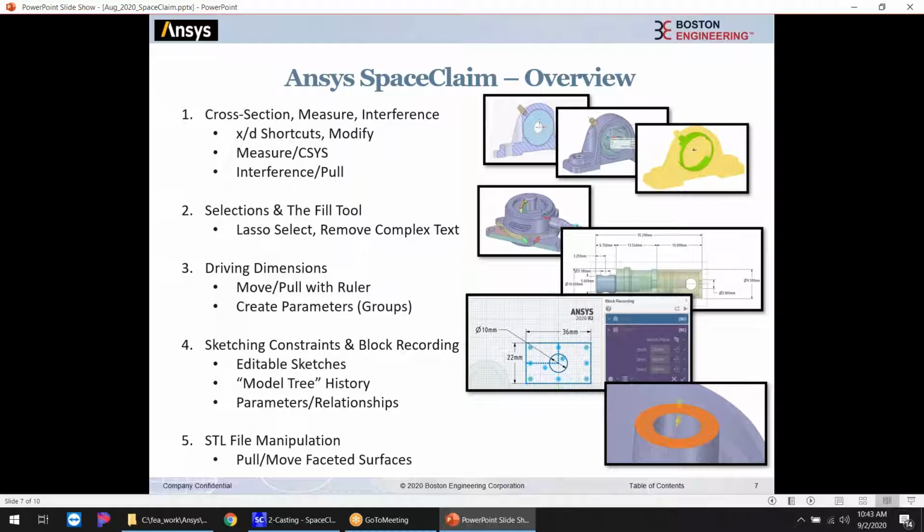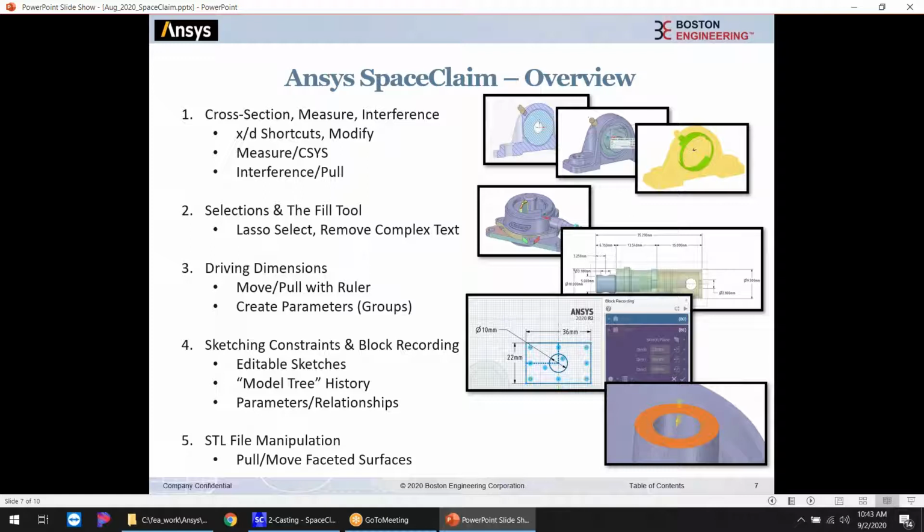Then we're going to talk about the latest capability in SpaceClaim, which came out in July, which is sketching constraints and block recording, number 4. New to SpaceClaim as of right now, so just in the last month or two, is the ability to establish constraints while you sketch. Now, I know what you're thinking. I've been in SolidWorks for 15 years. I've been in Creo for 20 years. We've been sketching with constraints for that long. Yes, you have.